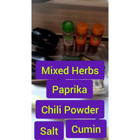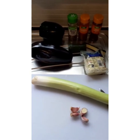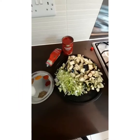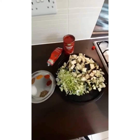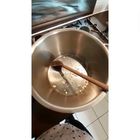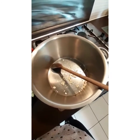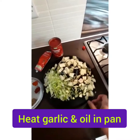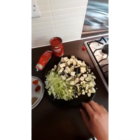Okay, so first things first, what we're going to do is wash all our vegetables, and then we're going to chop them up. I have washed all my vegetables and chopped them up. So the garlic I've chopped into fine pieces and put in a pot, and to that I will add a bit of oil, vegetable oil. The aubergine I have diced up, and same with the courgette and the leek.